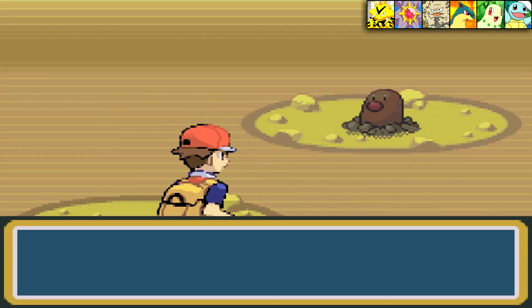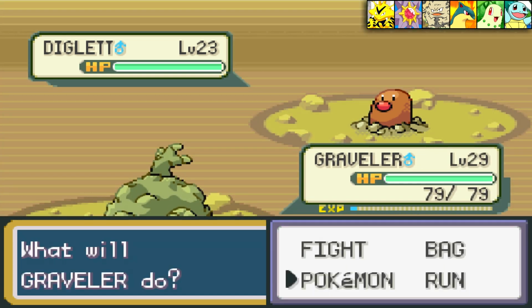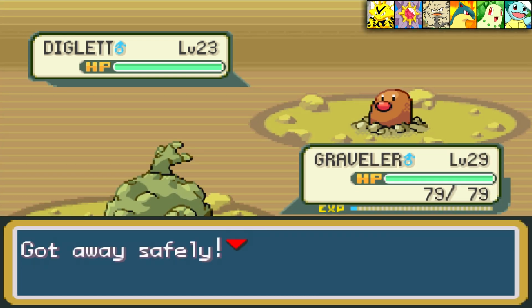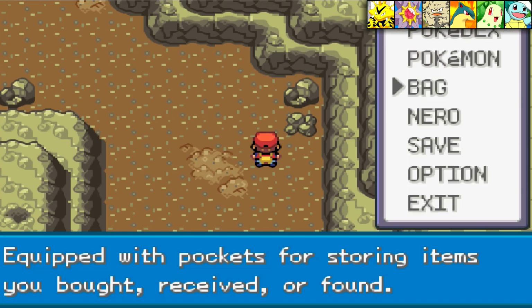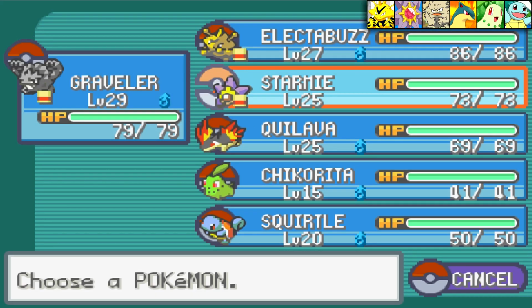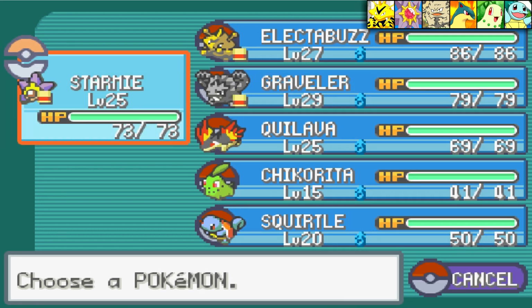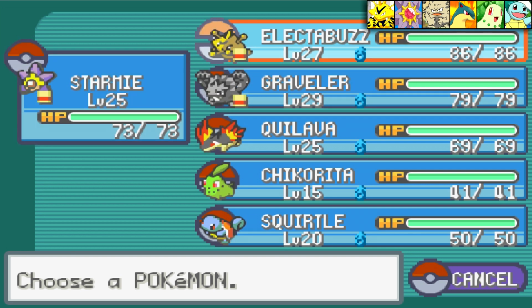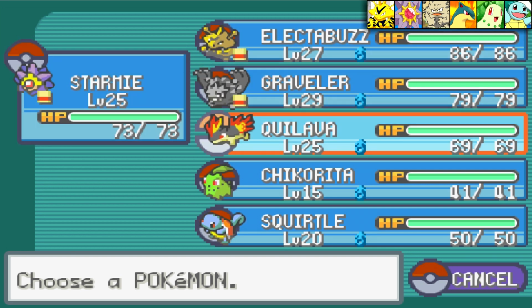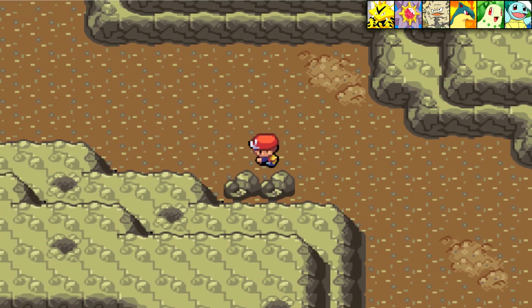And oh, we actually found one! Okay, so when I ran through this earlier... Oh, we have a Graveler here. I need to swap that out. What was so weird about Diglett's Cave is I found a bunch of Dunsparce instead of Diglett here, which is so weird. Let's put Starmie up here as my starting guy, because Starmie is good against all the Diglett here, and also Starmie could use a couple levels to catch up with Electabuzz and Graveler. We need to level up Quilava as well, but Quilava's not exactly going to be good against all these rock/ground types, so let's avoid that for the time being.